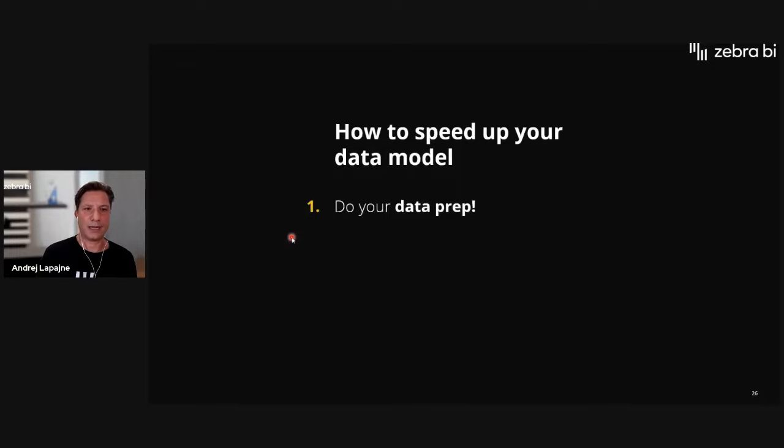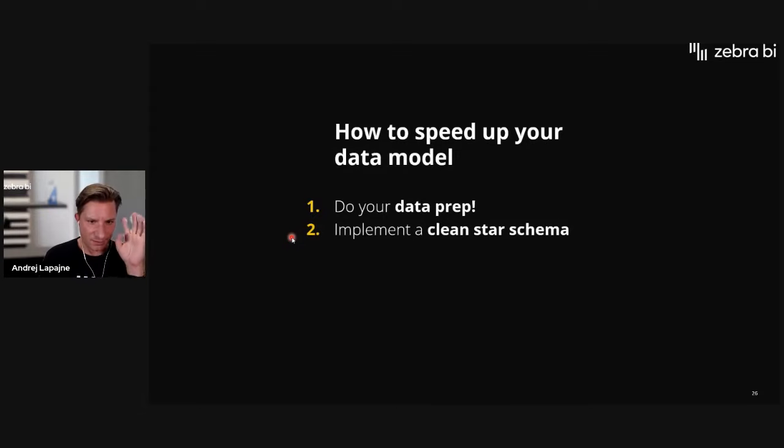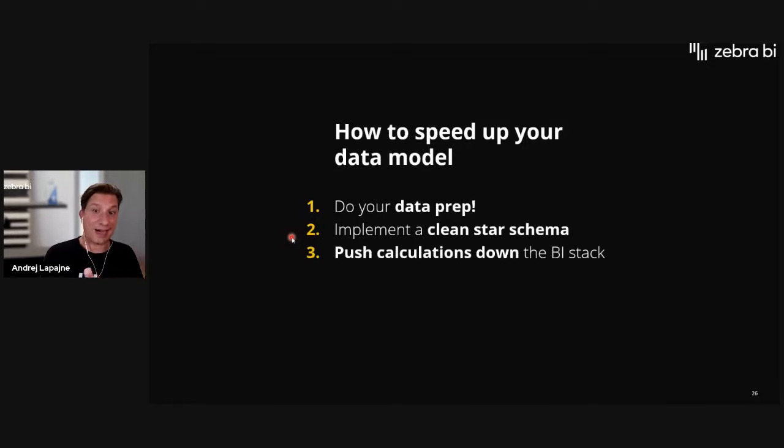Okay, so to wrap this part up, do your data prep, implement a clean star schema. This will give you the most performance gain. Push calculations down the BI stack. Everything that you can calculate before DAX, calculate it before DAX, including your calendar table. Make it in Power Query or on your source data. Choose the right connection type.